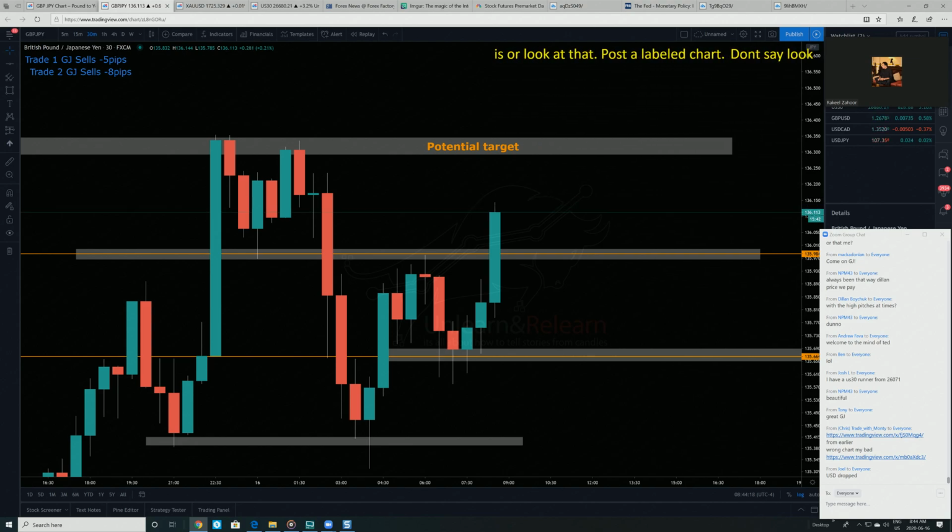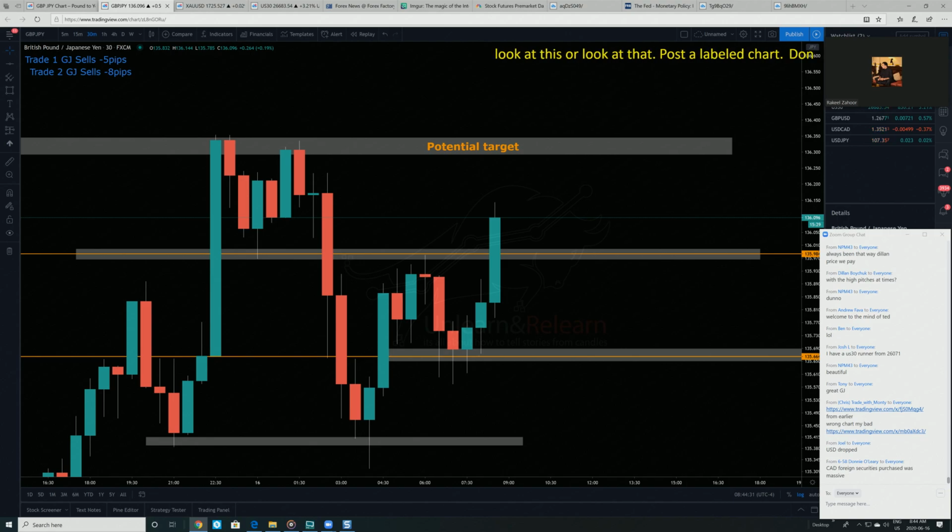And then obviously GJ is going to continue to fly as well. Wait, so I just got back. Most of your trades this month and last month, what pairs? US30, GJ. Euro USD, Euro AUD. I've been trading those as well. I've been trading a bunch of different things, just trying to change up a little bit of what I do. That's all. Interesting. No gold, huh? No, spreads have been too wide. Spreads are crazy. Yeah, I figured. There's been a couple of gold trades, but nothing too crazy with gold. What a lovely push on GJ.